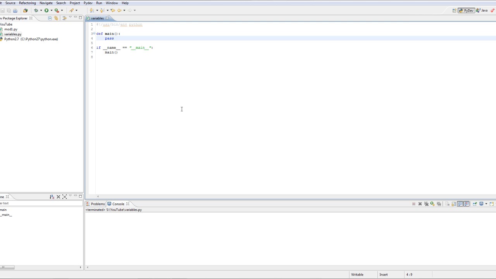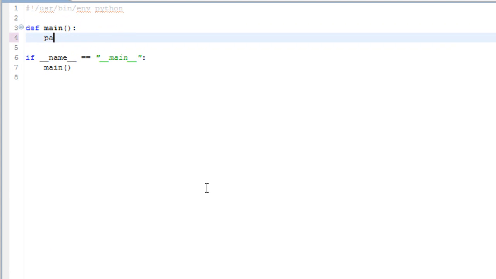So let me show you how to declare variables in Python. If you're familiar with other programming languages like C, C++, Java, then you might be familiar with the concept of variables and how to declare them. In C, C++, you need to tell the type of variable. For example, if you're defining an integer type, you have to do it like this, and then the variable name, and then the variable value, whatever it is. Similarly, you have to give float for floating point, char for a character, string for a string, and whatnot.